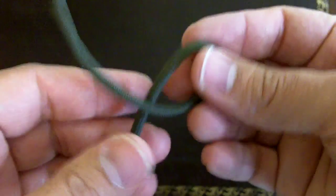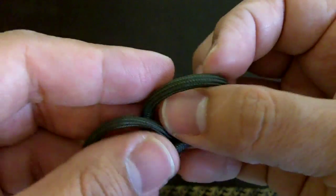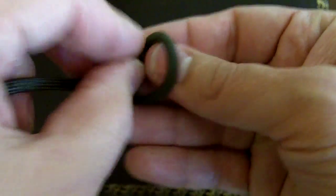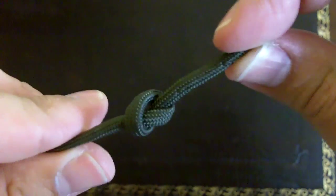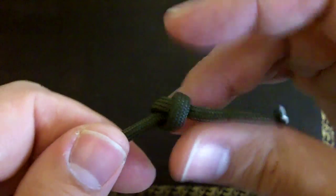Alright, I'll try to keep it as simple as possible. This is going to be maybe a 2 or 3 part video. I'll start with the basics, so please stick around. First of all, the most basic, most simple, granddaddy of all knots, the overhand knot. Right, we have a little loop, goes right through it, the working end, we pull. Overhand knot, very simple knot.